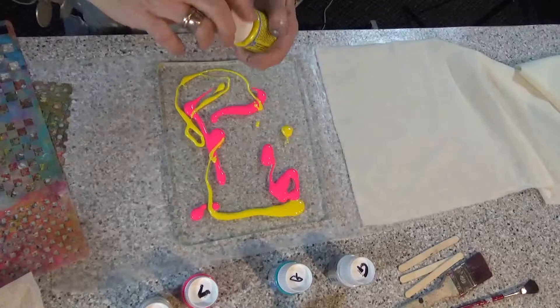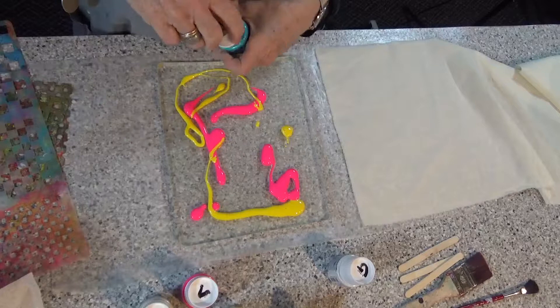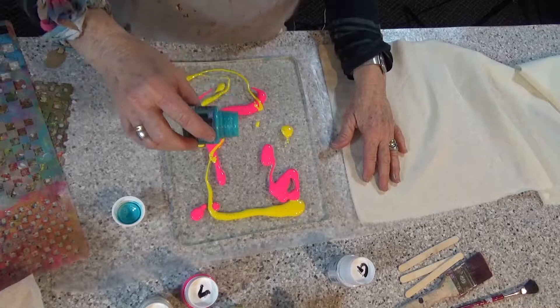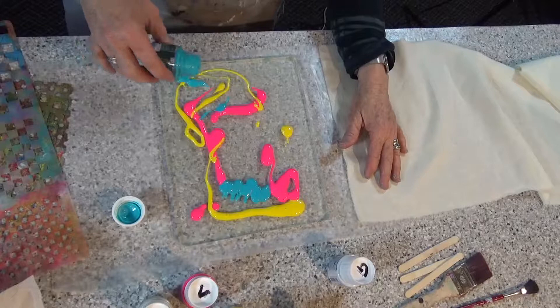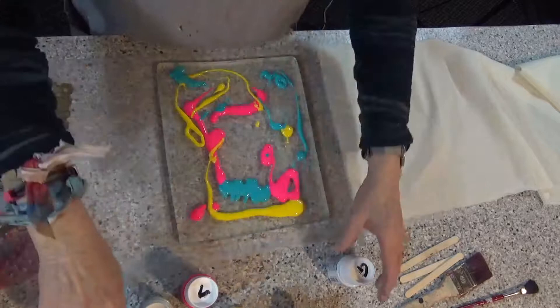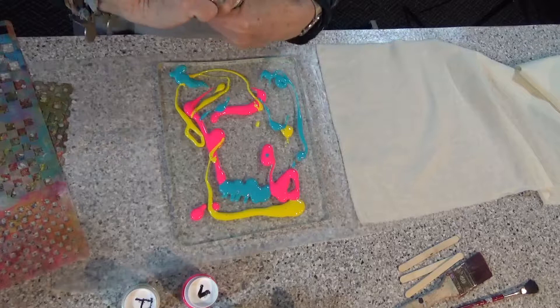Then I'm going to use the blue — shake it a little bit. Sometimes I have a tendency to use too much paint, and I'm guessing I already have quite a bit on here. Now this is my glitter — there's my daddy, there's my mommy, and let's put some baby over here. Clean off the lid and put it back on. The white paint I chose is glitter, and I like glitter — I like pop, I like a lot of excitement.